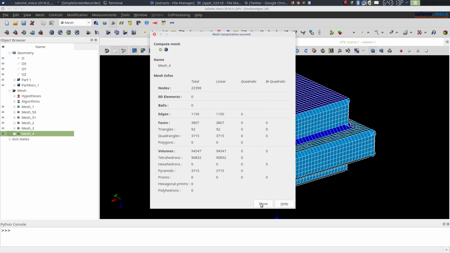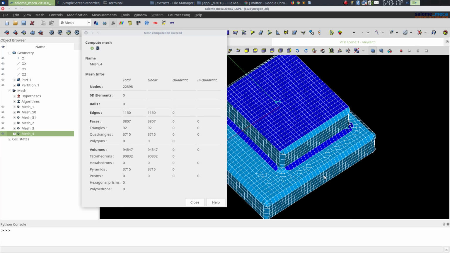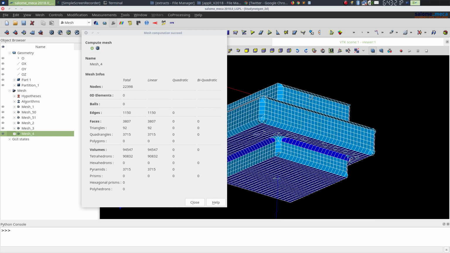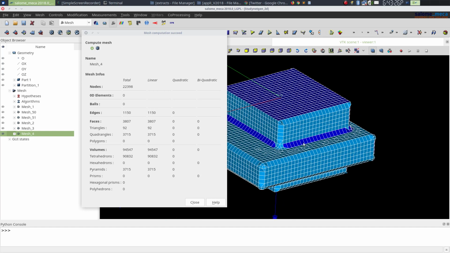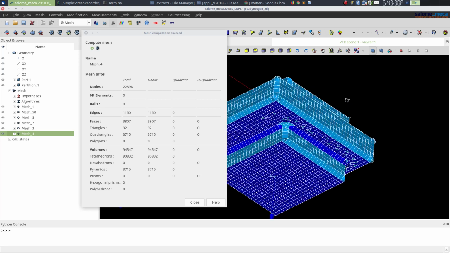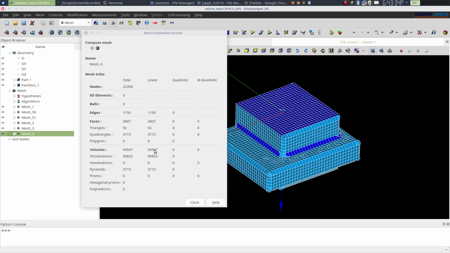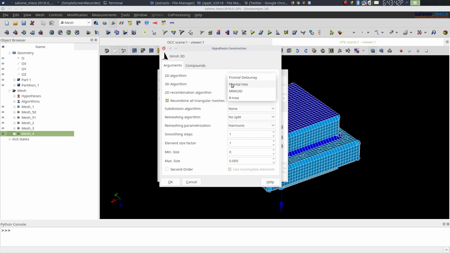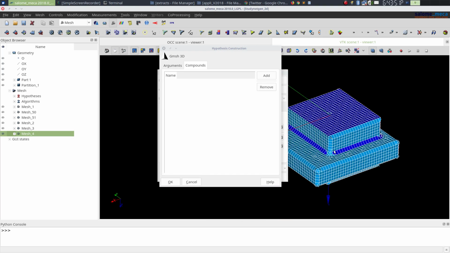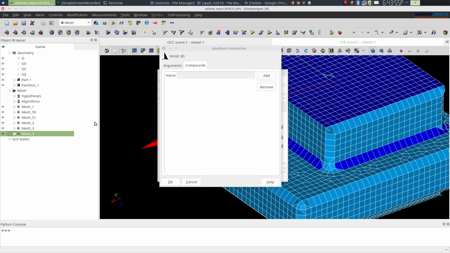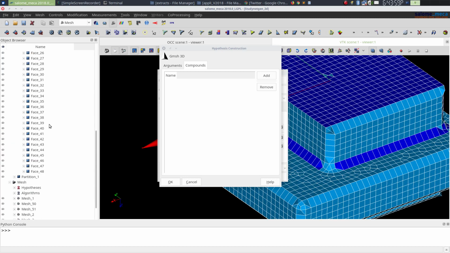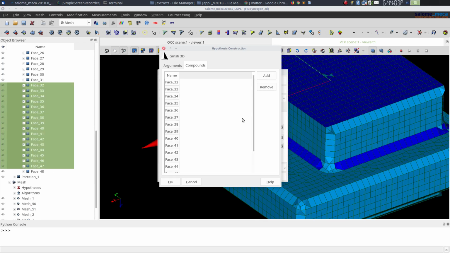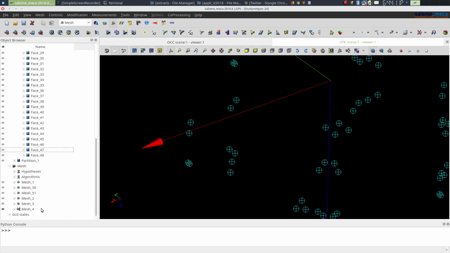Okay, so again my mesh has a lot of pyramids, but it's much more regularly shaped compared to the previous algorithm that we followed. Obviously, some faces are flipped, but we can always change their orientations. So I will recommend this method here, which is basically Delaunay for quads with frontal hex. And if you want to skip some edges over here, you don't want to necessarily mesh them, you can create a face explosion of the part like this, and then just simply add these faces here like that. So it will not try to mesh all the small edges of a face, so you can avoid unnecessary refinement.